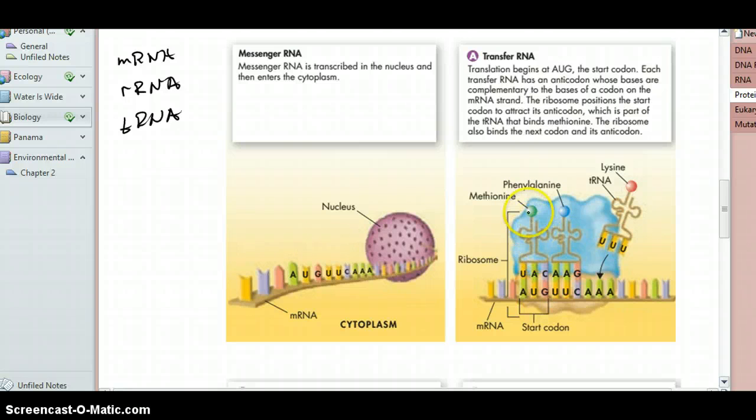And there's a particular tRNA that brings methionine because this tRNA has what's called the anticodon that matches up with the codon AUG. And so the anticodon that matches up with AUG is UAC because those are the appropriate corresponding bases. The next tRNA comes along that matches up with the codon UUC, and it's bringing phenylalanine, as you can see. The next one, the codon is AAA, and the anticodon on that matches up is UUU, and that tRNA brings lysine.